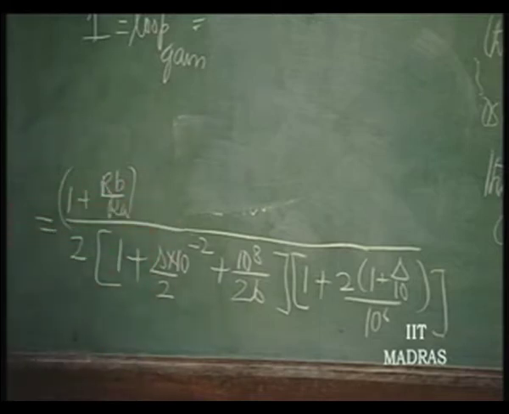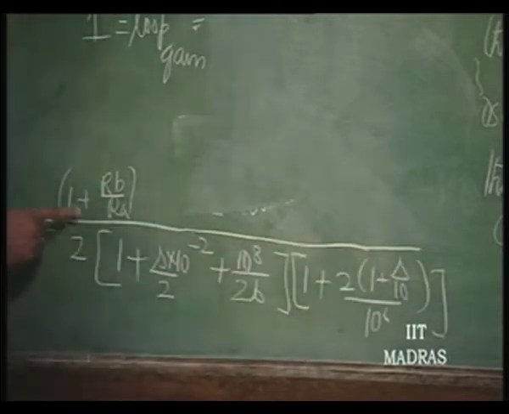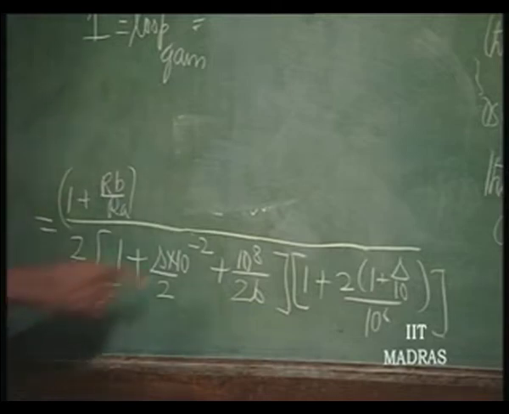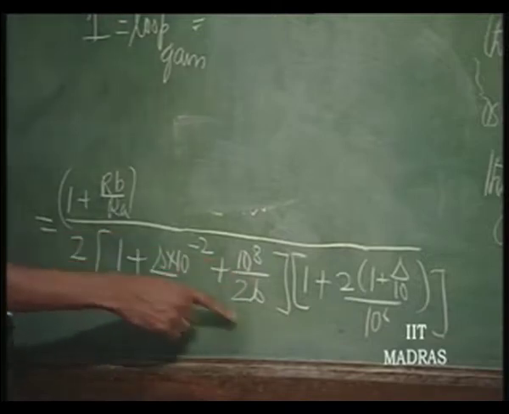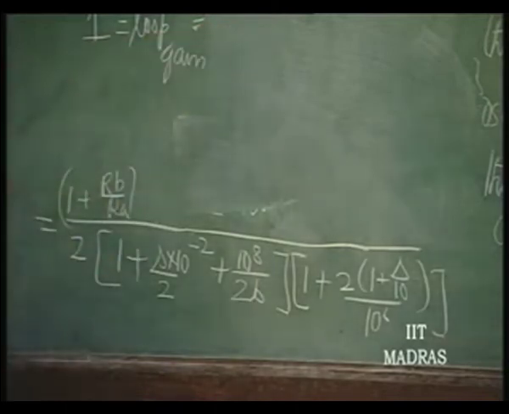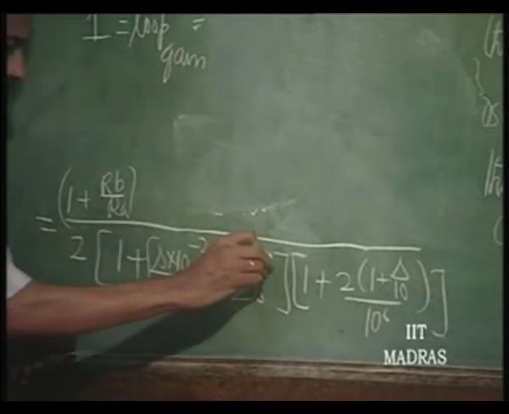Now, you can see that if this is not contributing to anything, Rb by Ra should be made equal to 1, so that this 2 gets cancelled. So, the loop gain becomes in magnitude equal to 1, and the frequency is determined by this factor. This is j omega and this is minus j by omega. So, these factors equated will give you the frequency omega naught as 10 to the power 5 radians. Is this clear? So, we will see that it really depends upon a Q factor coming here.